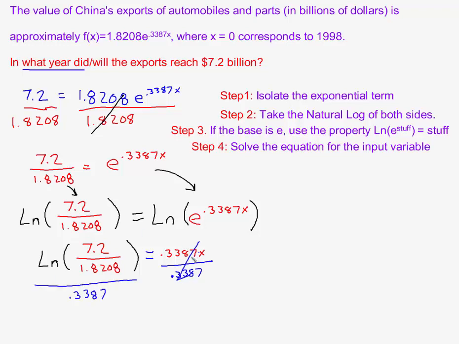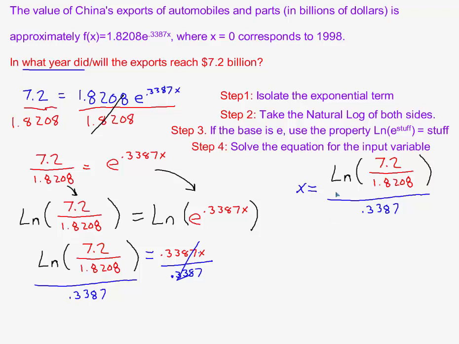So I'm left with 1x equals this monstrosity over here. So I'm going to write my answer, and I'm going to use an equal sign, not an approximate sign, because I've done no rounding so far. Move that up here, and this is what I'm going to call my exact answer.